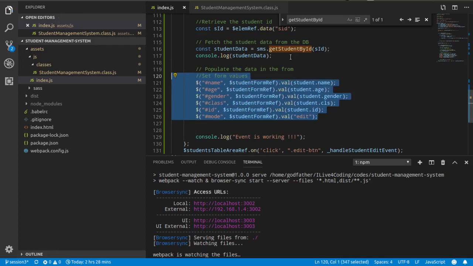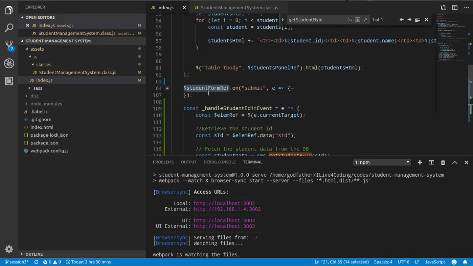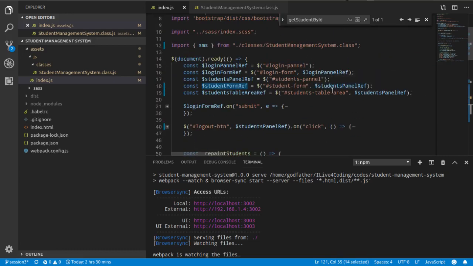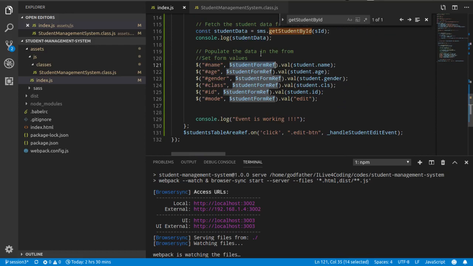So I've tried to fetch independent inputs, and let me quickly see that we have students form ref or not. So we have students form ref. This is the form ref. Okay, so what we will do is we will fetch it from here only. Let me see its name, age, gender, ID, and we have the student data. So let me change it. I mistakenly wrote student, right? So I have done this student data, and all these are filled.